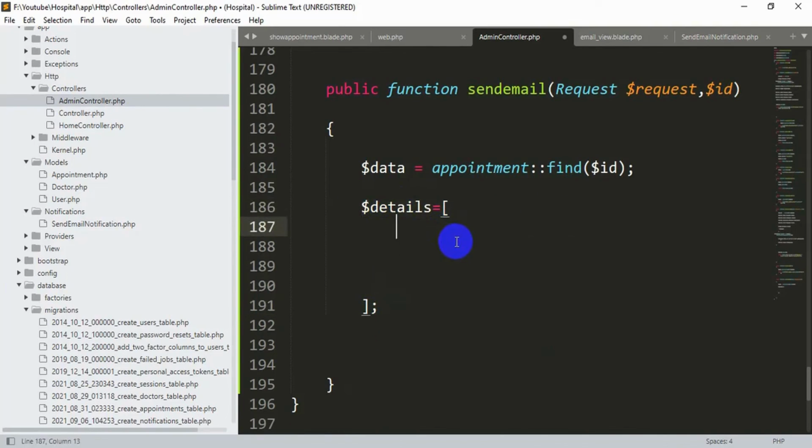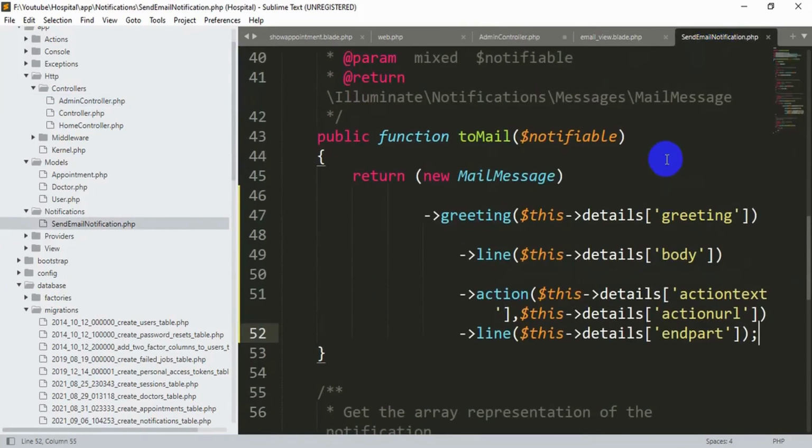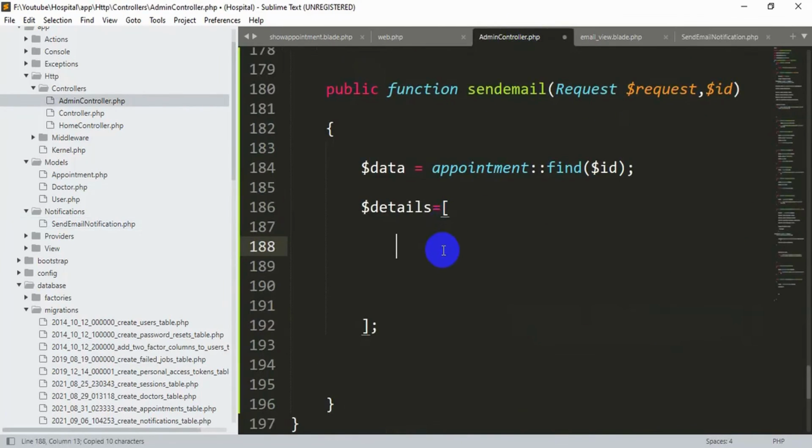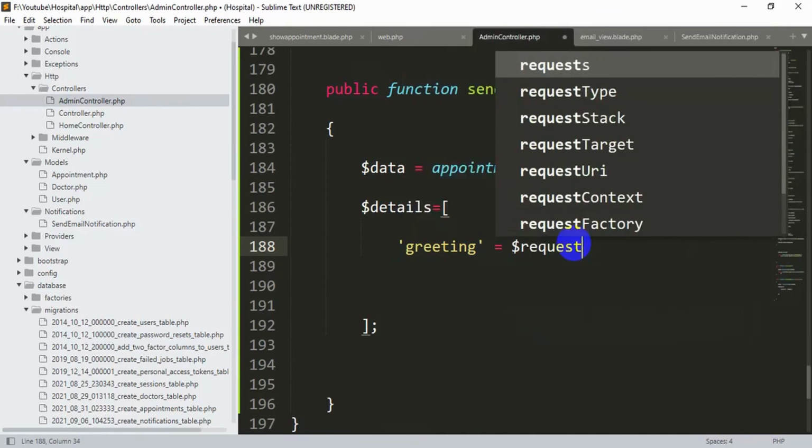So first if you go to our send email notification, here you can see we declared some variables over here. You can see greeting, then body, then action text, action url, in part. So we are going to mention all those things in our controller. So we are going to just go to our admin controller and say over here greeting is equal to, and we'll say $request and this arrow sign.